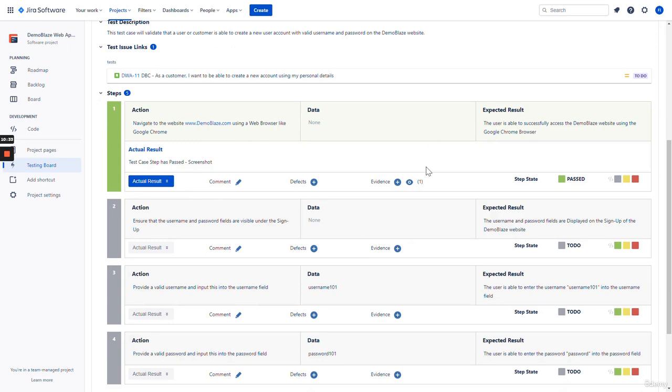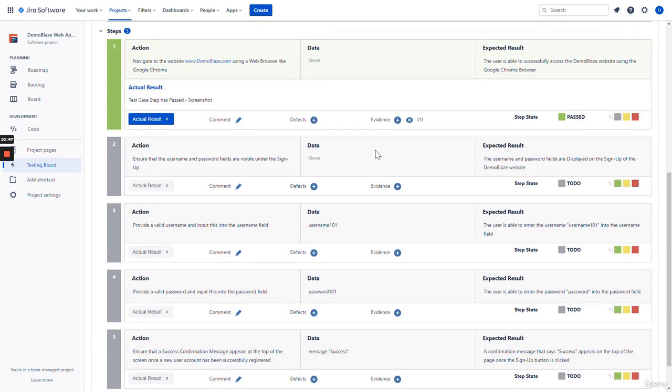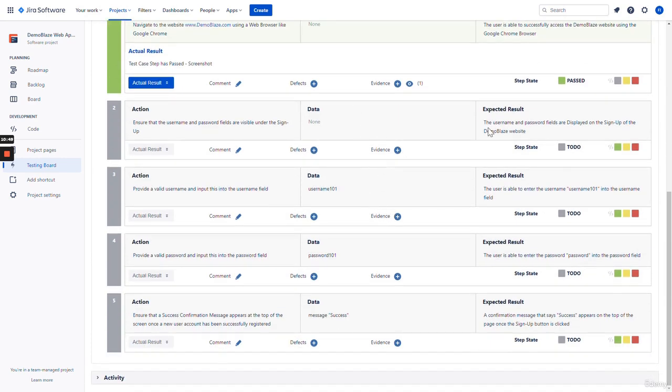Once I update that step, provide the screenshot, the actual result will become blue. Let's move on to the other test steps. We'll go ahead and pass this step, ensuring that the username and password fields are visible under the sign up option.